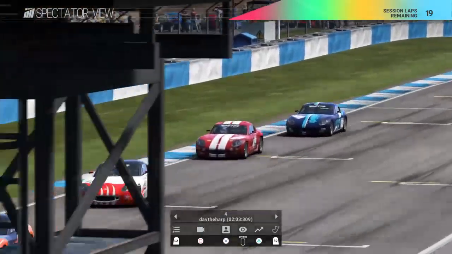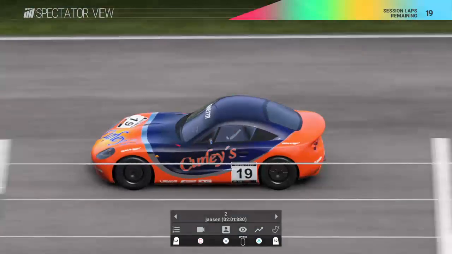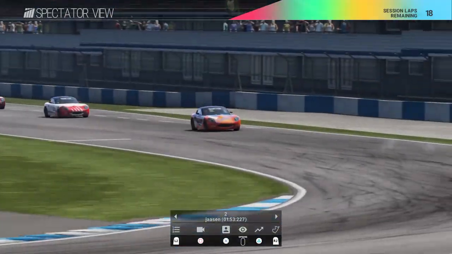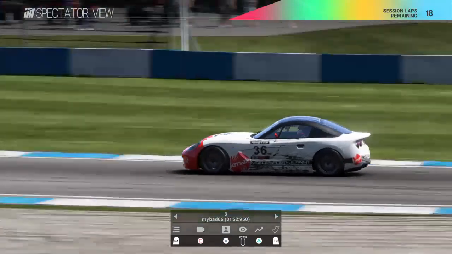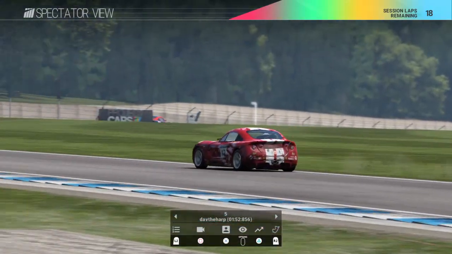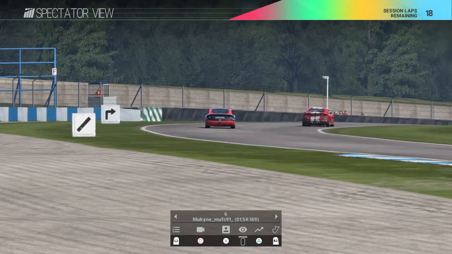My bad taking quite an inside line into that, and yeah, you can pretty much see there that he does have understeer. Yeah, that's, to be honest, something that does irritate me. Even though I do use the wheel, but on the pad, I love doing it smooth. And, ooh, a little moment for Dave the Harp there. Went off. Yes, he did. He has. Lost it. Is he going to lose a position from it? Here comes Mulrine.